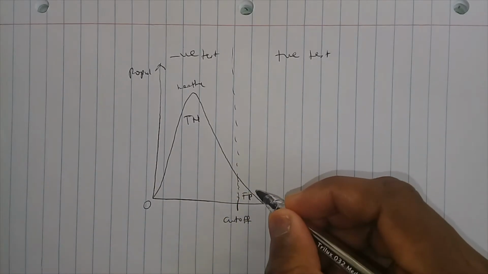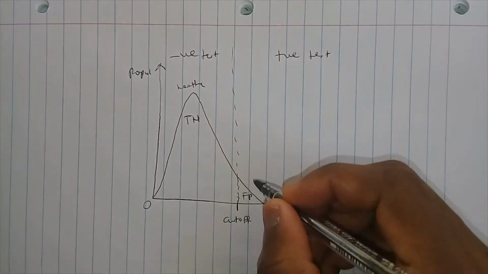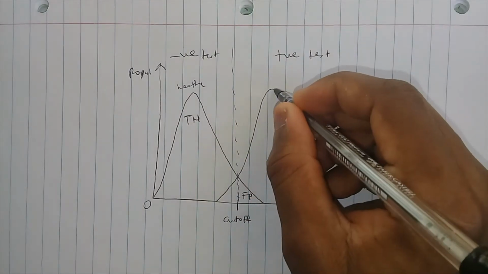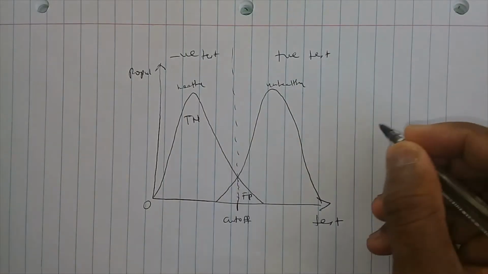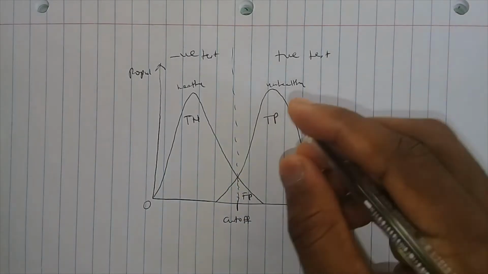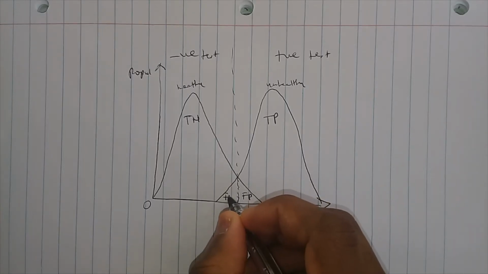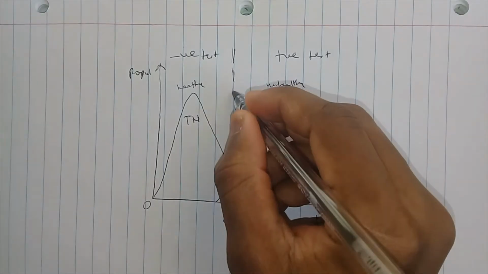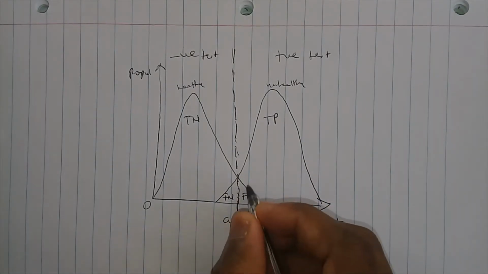And since the test is also not perfect, most people with the disease are going to have a positive test result, but still a small proportion of people with the disease are going to have a negative test result. So those are unhealthy or have the disease. The people that are unhealthy with a positive test result, that will be a true positive. Those that are unhealthy with a negative test result, that would be a false negative. That's going to be important. So you can see, if this is your cutoff, all the positives are on the right side of the cutoff and all the negatives are on the left side of the cutoff.